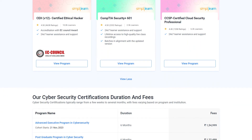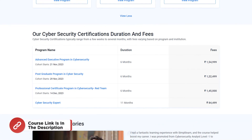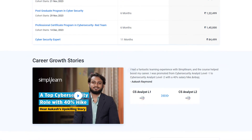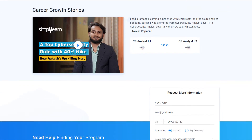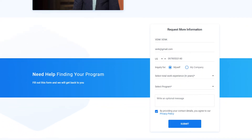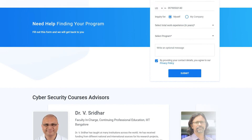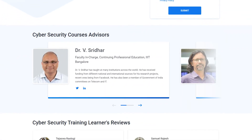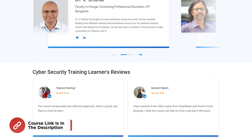Through these courses you will gain knowledge and work-ready expertise in skills like advanced hacking techniques, network packet analysis, ethical hacking, network security, and over a dozen others. You also get the opportunity to work on multiple projects and learn from industry experts at top-tier companies and academicians from top universities. Thousands of learners have transitioned into cybersecurity roles. Check out the link in the pinned comment and description box to find a program that fits your experience and interests.